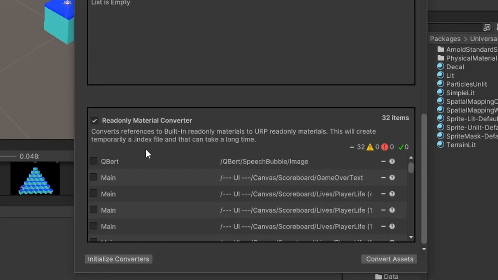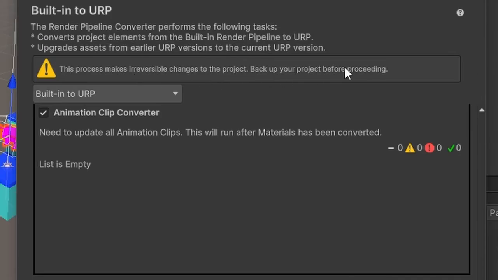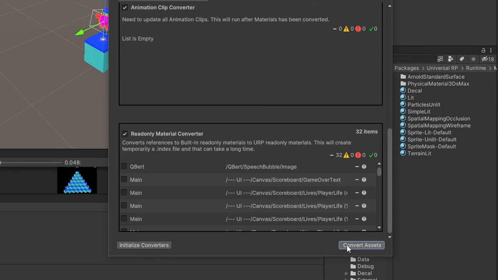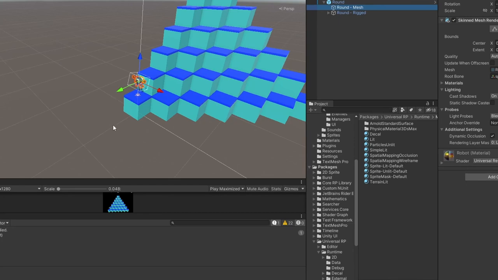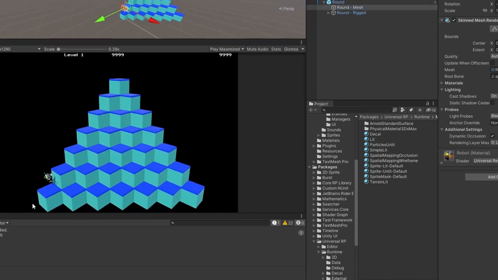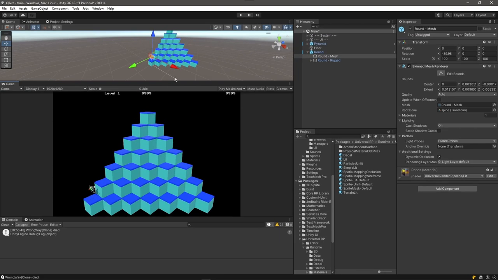I'm just going to go ahead and click Convert Assets. Now, I think it is a good idea to save this somewhere before you do it because it could break the project. I have mine in source control, so I can always revert if anything gets broken. Convert Assets. And there we go. He has now got a material that we can see. Cool.